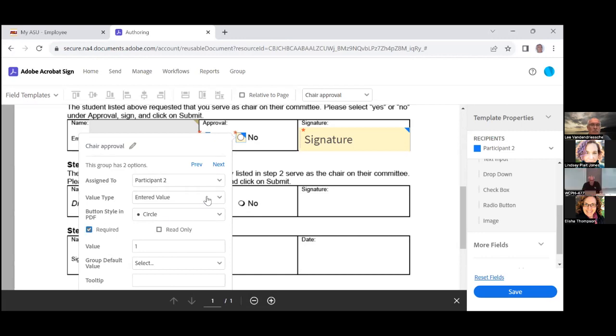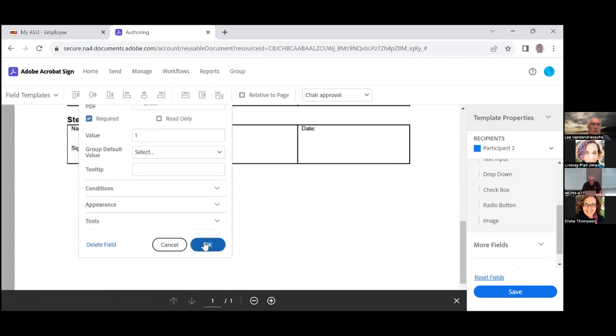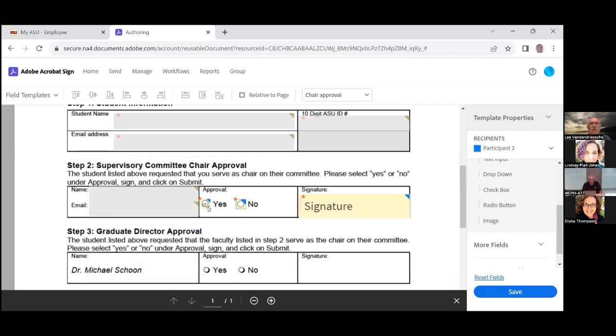Got it. Yeah. So this is assigned to participant 2. Everything else is good. We don't need to set anything else. So even though both of these show that they need to be selected, on the form, eventually only one person needs to select one button. Okay, are we good so far? Yeah. You can see all of these are assigned to participant 2, whose color is blue. So both the radio buttons are blue, and then the top right corner of the signature field is blue.